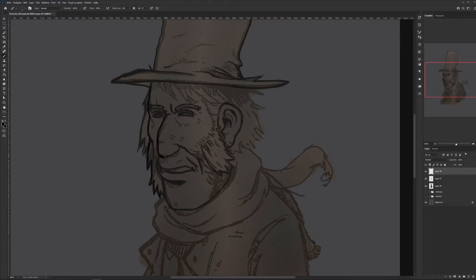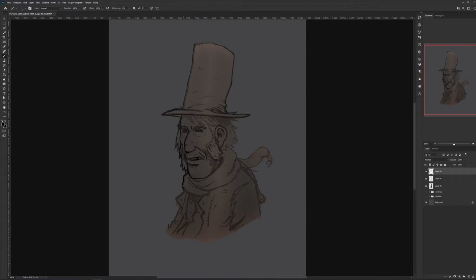This is mostly just defining what character he is, adding the details that aren't there yet. When you zoom out like that, you have a better grasp of what you're doing. Here, for example, I gave him a little bit more of a belly because the initial sketch was a bit thinner. And some stuff I forgot — like the buttons on his shirt weren't there, so I just drew them in now. A lot of stuff is just fix what's there and make it work.